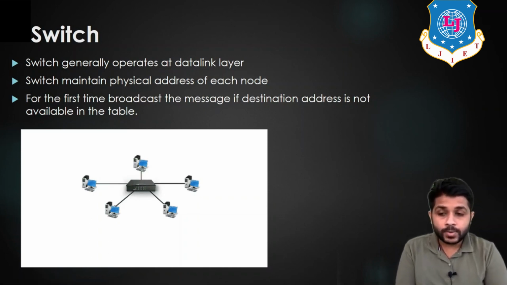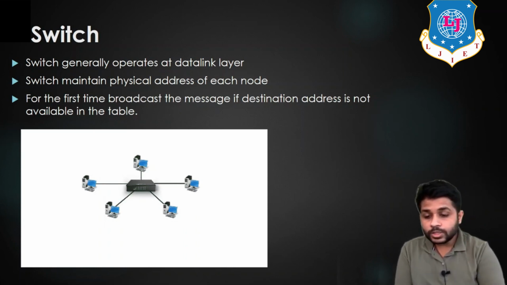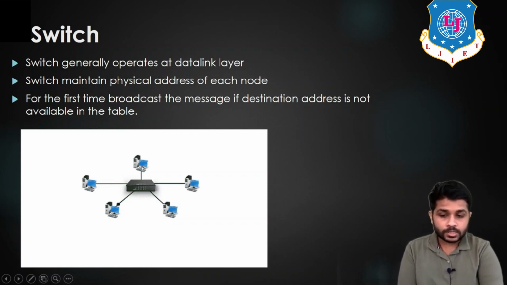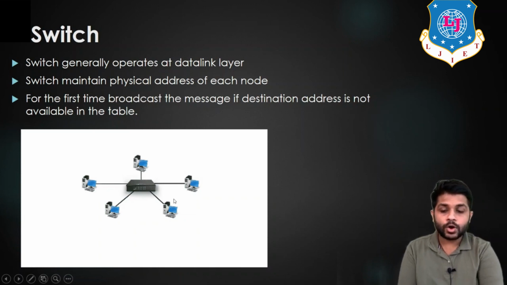So that is the advantage of the switch, and we can understand that the switch provides confidentiality. The switch does not broadcast the data that it receives, it is simply unicast. So only this device is receiving the data, these remaining devices are not receiving any data, and there is no wastage of the bandwidth.